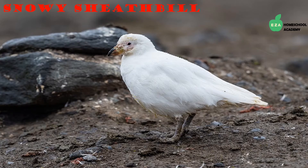Referenced as nervous and skittish, the Snowy Sheathbill survives in this region by scavenging on whatever they can find to eat. They have a unique way of staying warm — they will often hop on one leg to warm up, and also fluff out their feathers to trap and keep warm air around their bodies.